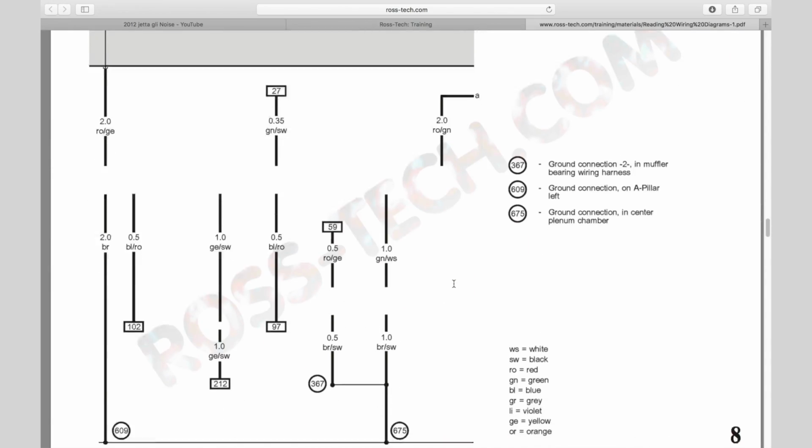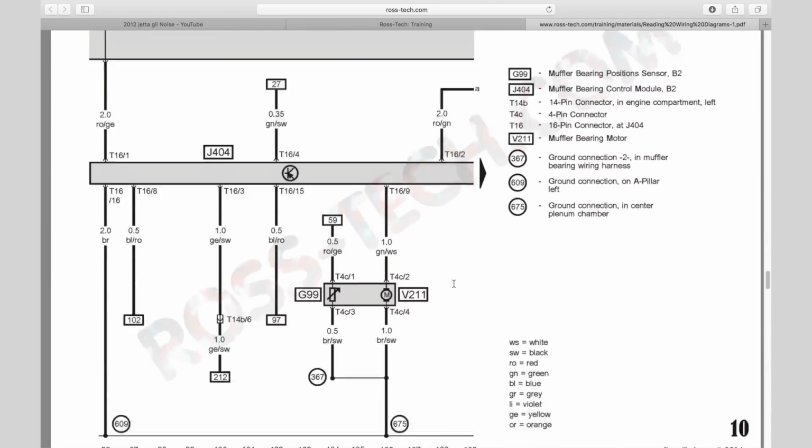Guys, if you have any concern about your ability to read these diagrams, go to their site and check it out. I had a chat with Jeff from Ross Tech at Apex, actually. We happened to oddly bump into each other about this exact thing because I get this question a lot. And they put so much work into this that I really do feel like there's no point in me doing it as well because they did a way better job than I would have done. So I'm going to just basically promote their stuff and recommend that you go check that out. It's not easy to read these wiring diagrams.